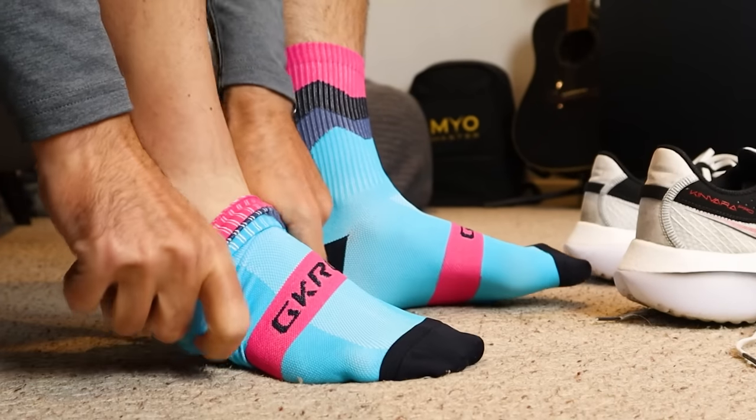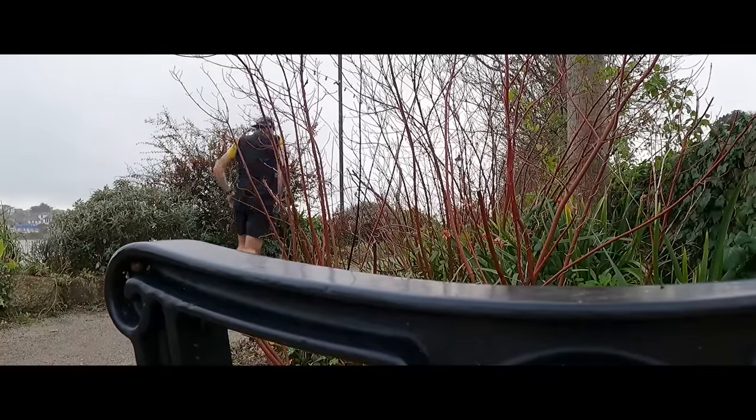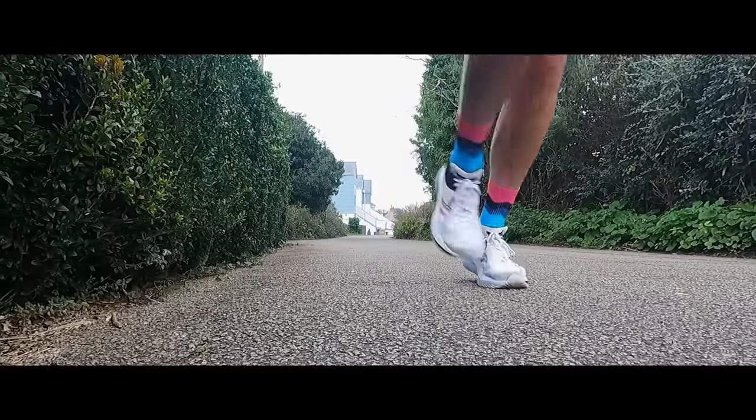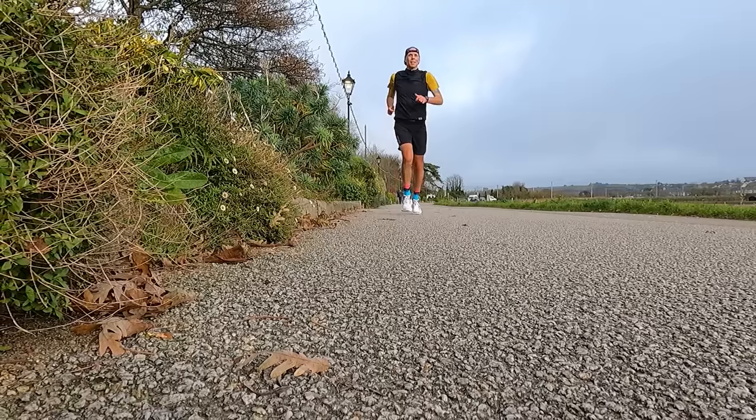We've made it outside. The socks are feeling pretty comfortable straight away — nice soft fabric. The level of padding is quite thin, so they're not overly padded, but they feel nice and breathable. We've got a nice steady run on the road planned for today. After pretty much six miles in the socks, they're actually feeling pretty good. Quite a shiny fabric, but I'm not slipping around in them. I do personally prefer a little bit more padding in my running socks, but for the price — under three pounds — they're actually performing really well.